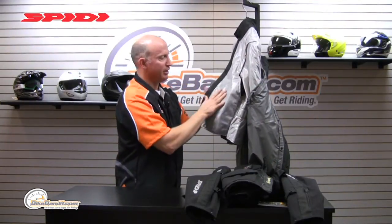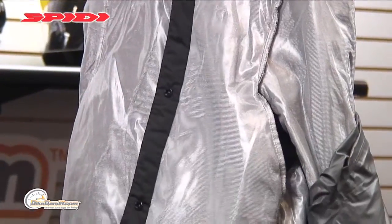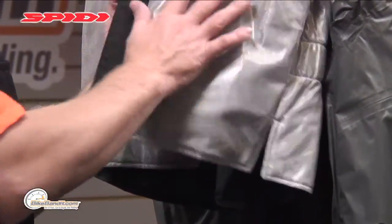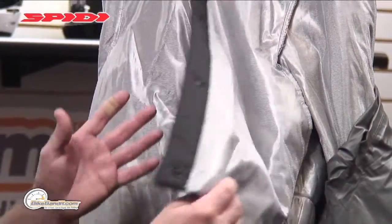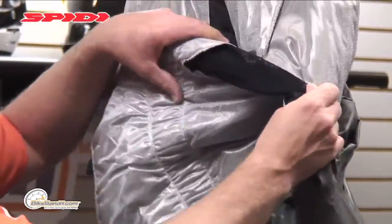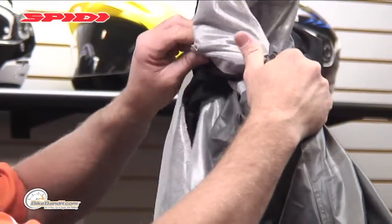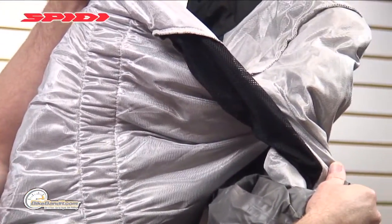Aluminized. Okay, so aluminized is a pretty basic concept. It's kind of like those wilderness safety sleeping bag tent kind of things. Reflect your body heat back to you. Okay, pretty basic. But a lot of companies don't do it. A lot of companies also don't think that, hey, where are you going to really perspire? How about your armpits? So what they've done, not only to reduce bulk, but to let your armpits flow a little air, is it's mesh underneath there.